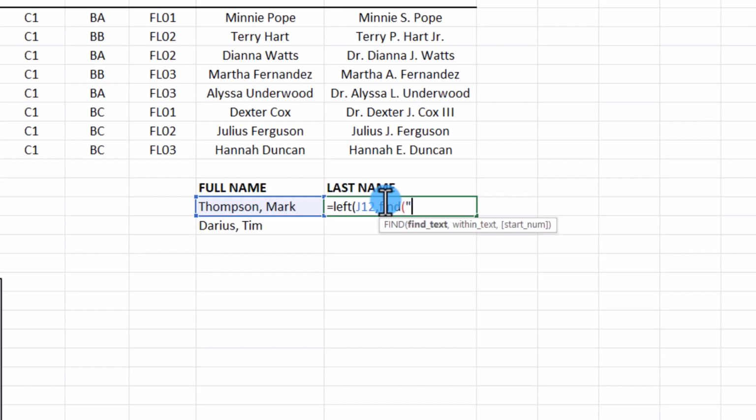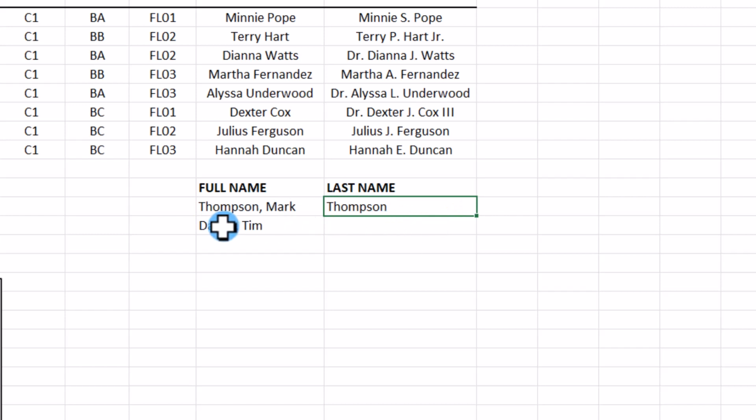I have to enclose that within double quote marks. Separate that argument with the address again, J12, because I want to take the J12, find all of those characters, but I want to subtract one character because I don't want the comma at the end to appear. So what I have to do then is close the FIND function with the right parenthesis and then subtract 1 and then close that parenthesis from the LEFT function. And there it is, Thompson.